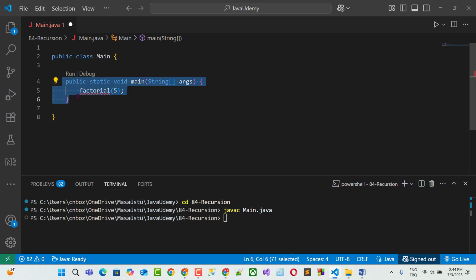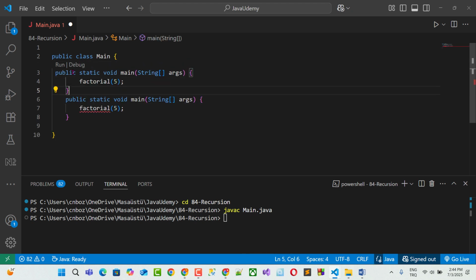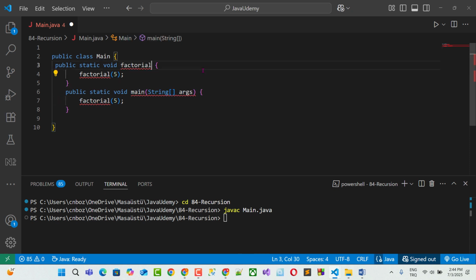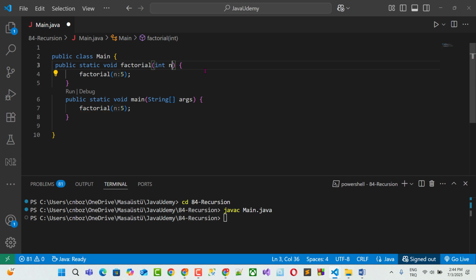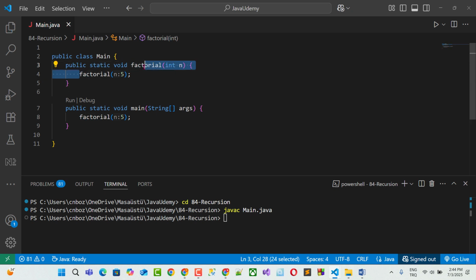So I copy these, I come here and I paste it. What's my function name? My function name is factorial. Inside the parentheses, I define integer n. The type of the function will be integer. I will return back an integer value.